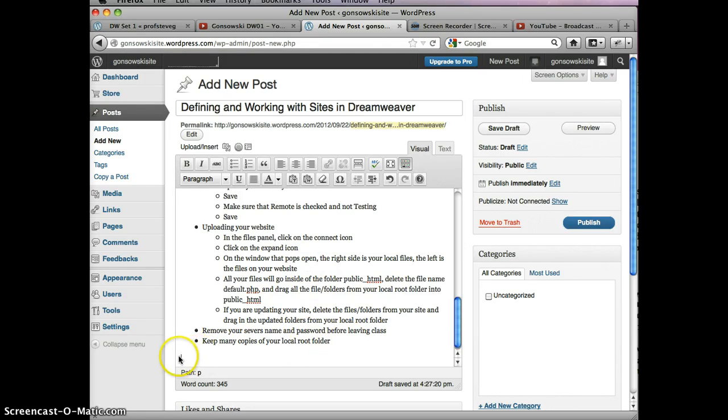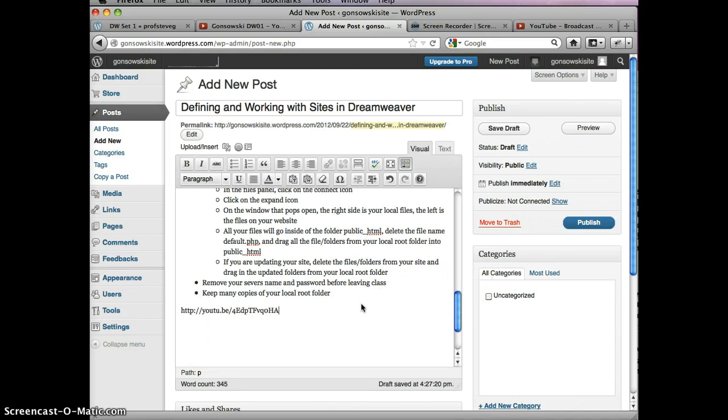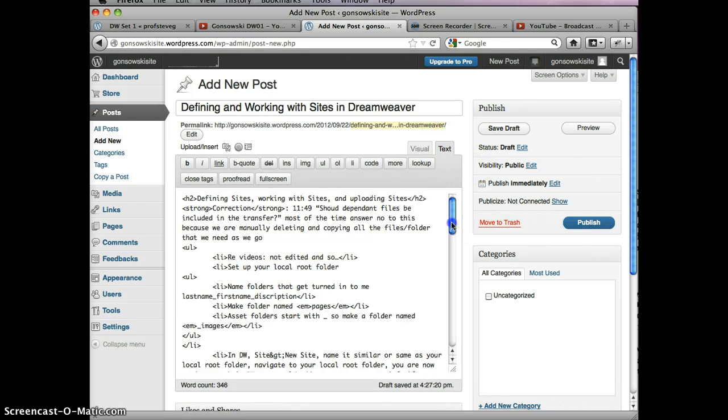and then here I want to Command V, paste that link in there, and if I want this to look a little stylish, I can go back to text.